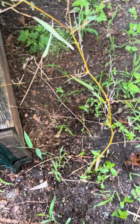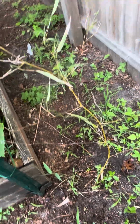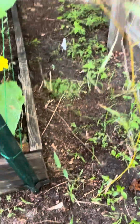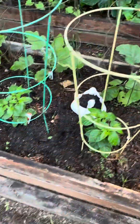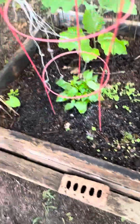This is my favorite bamboo. It was given to me by a friend of mine a couple of years ago. I transplanted it, and he decided to say it's not going to grow. But they say bamboo never dies, you see? So you have sprouts coming out of the ground, and that's it. So long as you don't move it, it's going to grow. And again, at the far end over here, you have more eggplants, bell peppers. In between those are the basils. I don't know why I threw a lot of basil seed there, but I did.